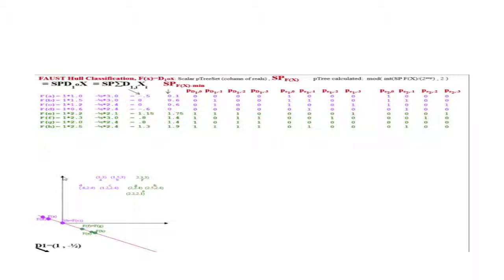You can see down here the coordinate system. Right now we are taking a two-dimensional coordinate system. I am assuming here that the horizontal line is the x-axis and the vertical line is the y-axis. The idea of choosing this coordinate system in order to explain this FAUST hull classification will be shortly clear to everybody. So just hold on to it.